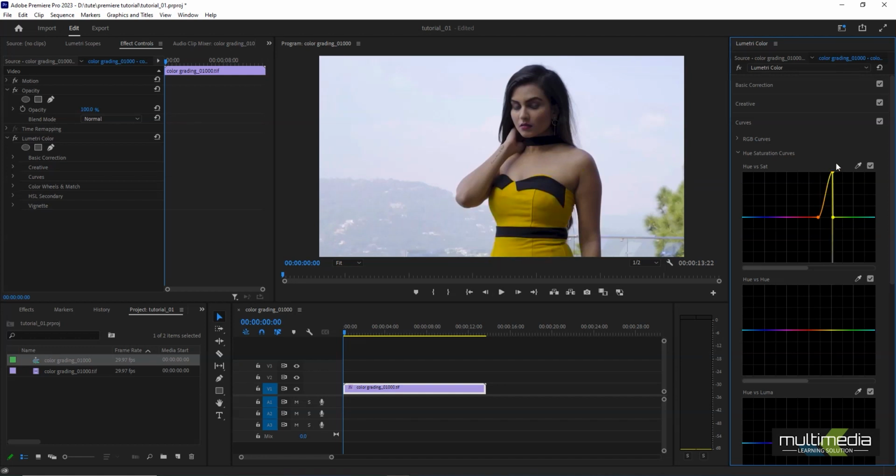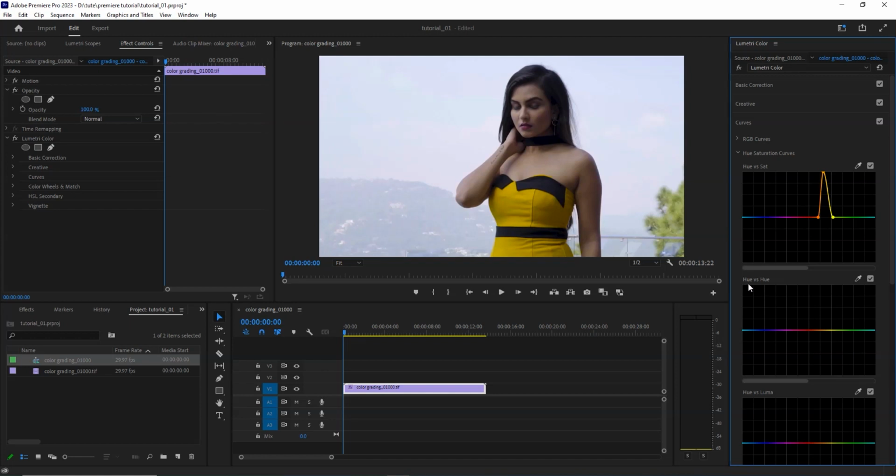So this is called saturation. It means in a specific portion or a specific color you would like to change, you want to add a different color over the costume, face, or any other area where you want to add the color. So directly you can select hue versus saturation and add it like this, okay.